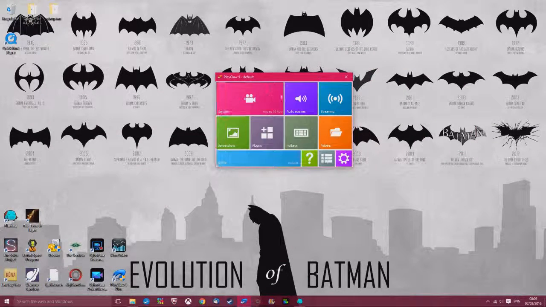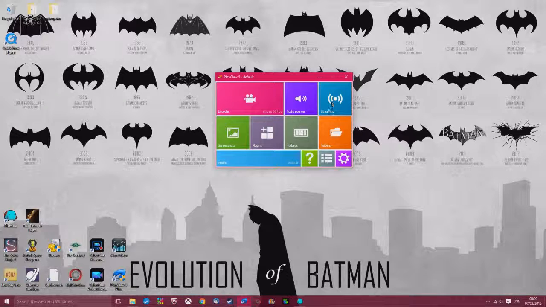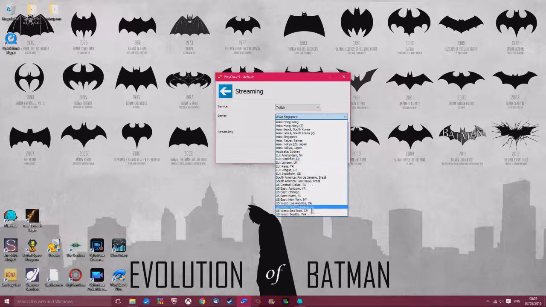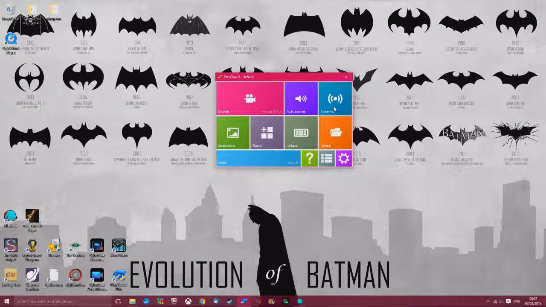Now once you've set those up, you can check your audio sources, and again, really simple and straightforward to do. Just click default sources, unless you've got any particular ones that you've installed, like a particular microphone or speakers, etc. Just leave those as is. Next you've got streaming, so you can stream direct from Playclaw through to whichever ones you like. So we've got Twitch, Cybergame TV, custom server, YouTube, etc. However you want to do that, and you need to put your streaming key in, etc. Okay, so that's really straightforward. If you've used Twitch before, you know how to do that basically.